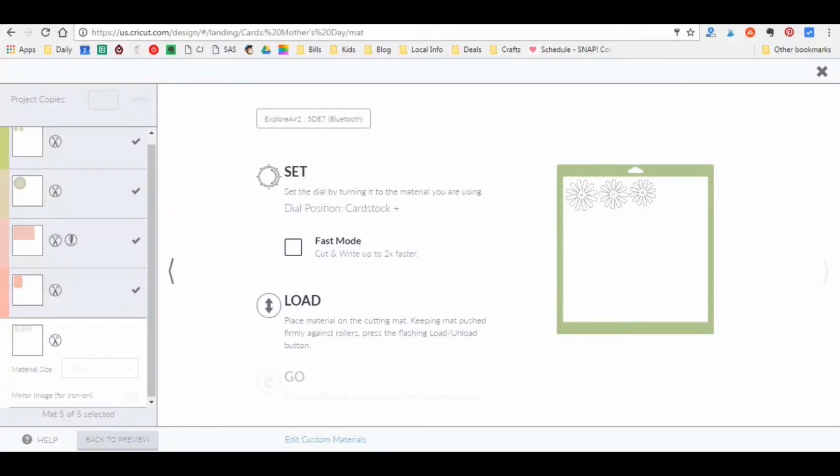Lastly, we're going to cut out the white flowers out of white textured cardstock. So again, I've chosen Cardstock Plus. I'm going to choose fast mode to cut them out a little bit quicker.